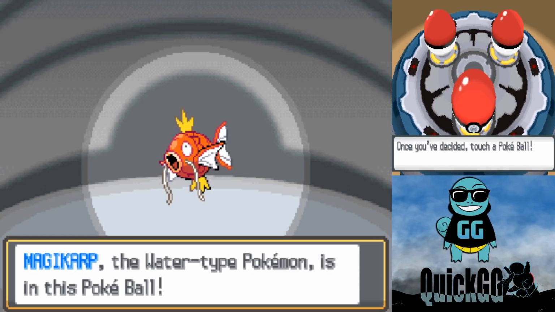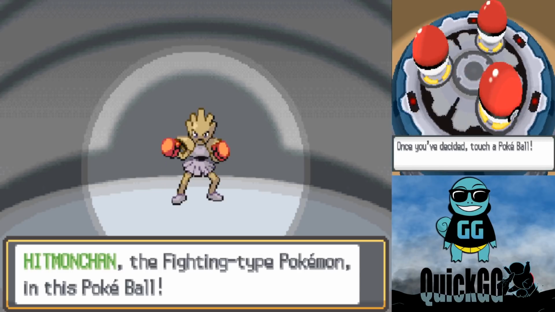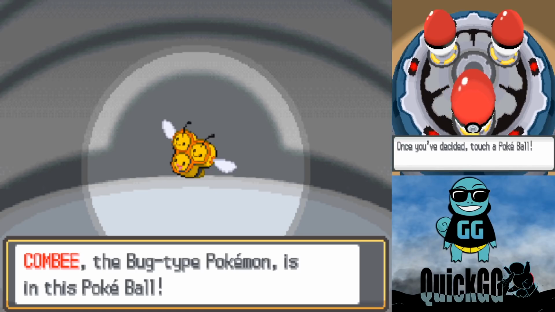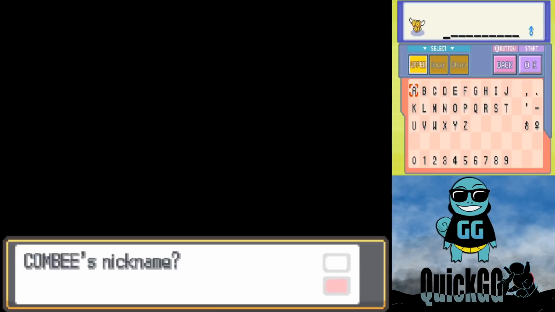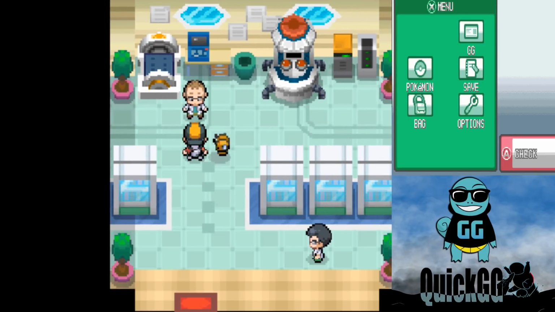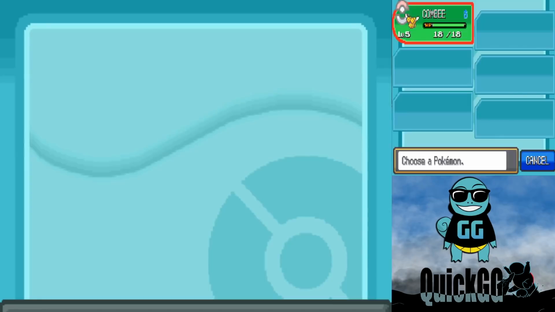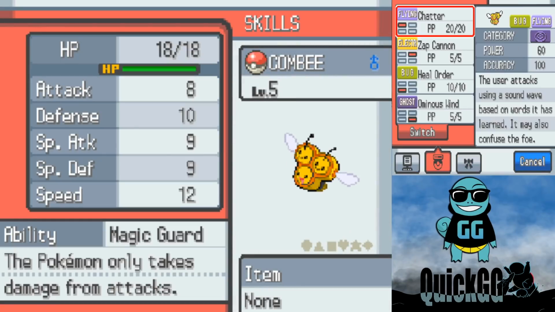Really? Okay, you missed the red, buddy. Magikarp. Thank goodness you missed it. Beige Hitmonchan. And you got yourself a yellow Combi. Oh my god. Don't you like yellow? You couldn't figure out that was yellow? You were like hung up on it. I was about to say gold. Okay, it's kind of gold. Don't be upset that you chose the Combi, buddy.